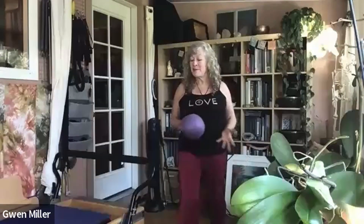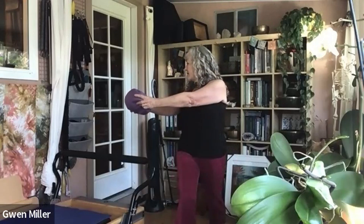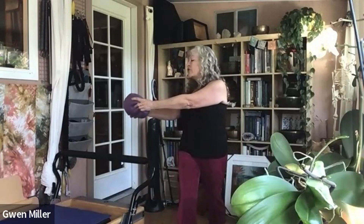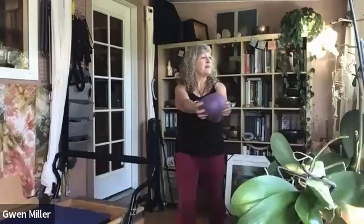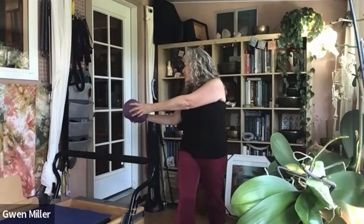For the other side, step back with the left leg. Land on your toes, zip up from pubic bone to navel to sternum, shoulders back and down, corners of the mouth lifted. If you need more stretch in the front of your left thigh, bend that knee slightly — body stays straight — and lower down a little. Take your ball in front with both hands on it, inhale and rotate. This is a much smaller range of motion. Exhale center, inhale rotate, exhale center. Your hips stay pointed forward as you rotate.